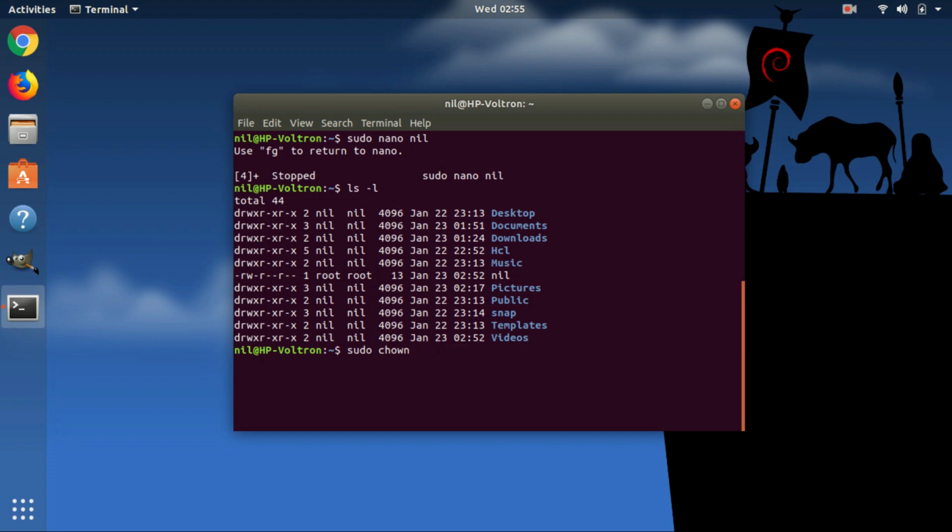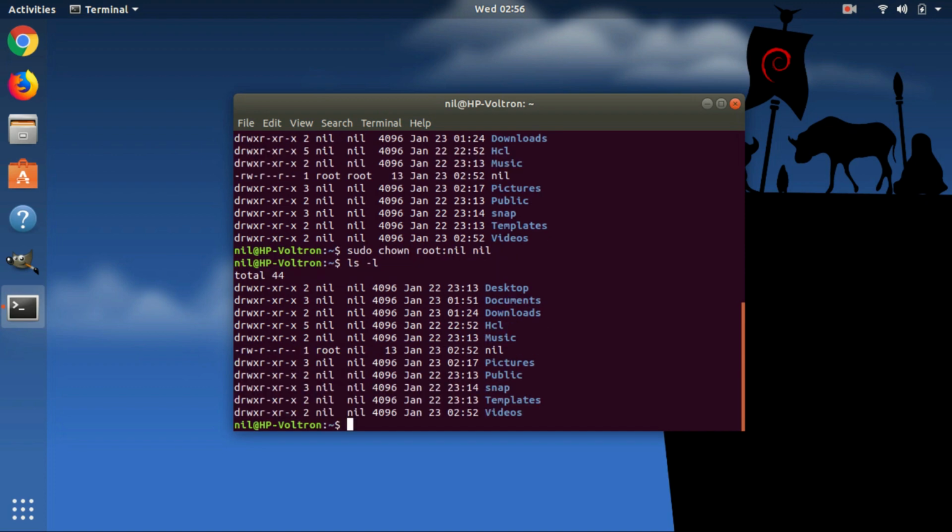So I'm going to leave the owner as root and share with group nil, and then the file name we want to perform this action on, it's nil in my case, and hit enter. Now if I type ls -l and hit enter, I can see the nil file is under the owner root and the group nil.